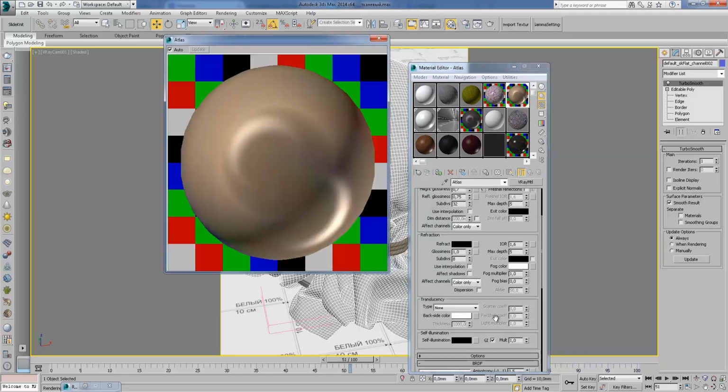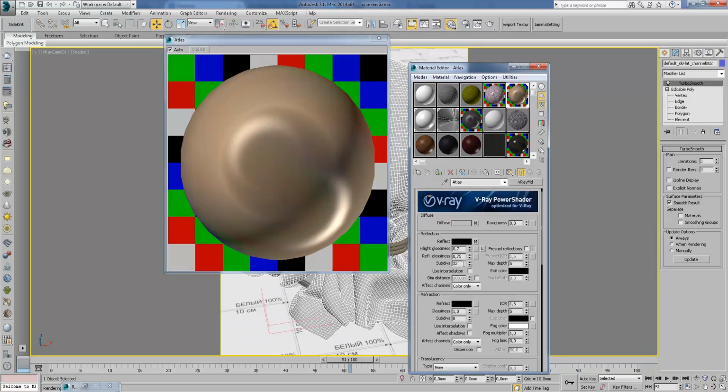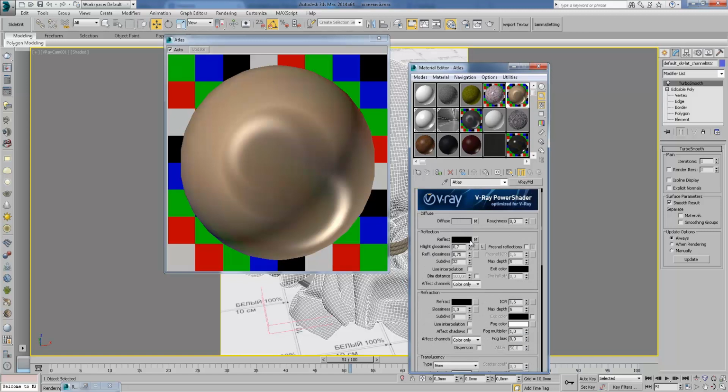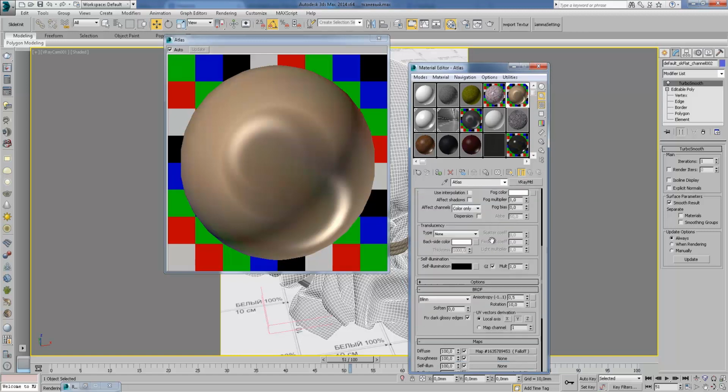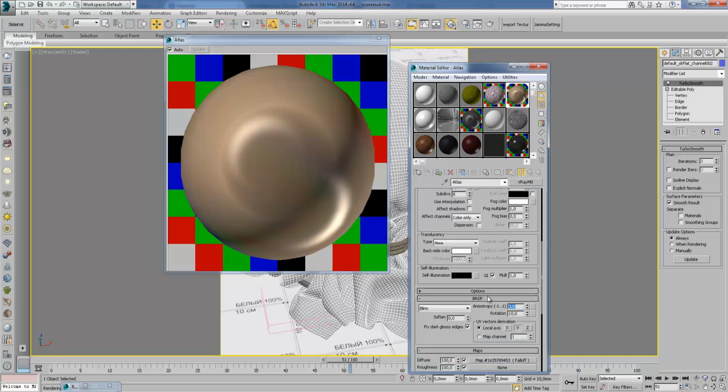As you see, the blick is kind of curved. This is due to the anisotropic reflections turned on. So it has a reflect map going. And we have the glossiness set this way here. Okay. So this is what happens if you turn the anisotropy down.